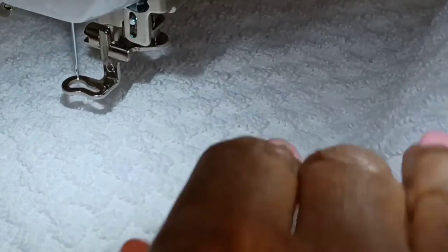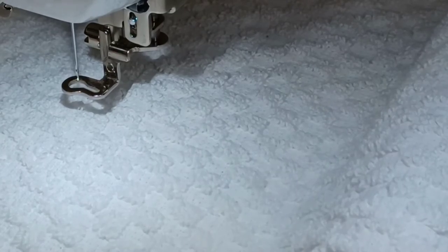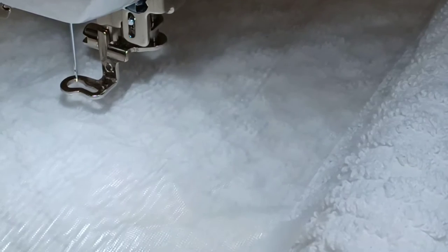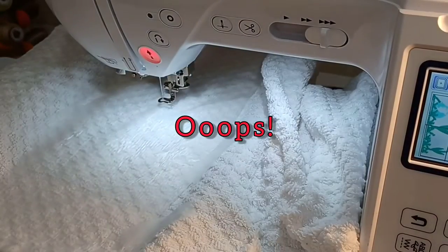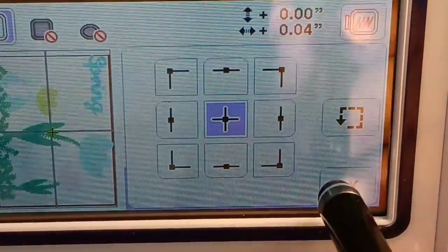And then I'm going to put a water-soluble stabilizer. Very, very important. I usually tape my water-soluble because I don't like the way it moves when it embroiders. But anyway, I'm going to go ahead and thread the machine, and then I'm not done yet. Hello, Jenny.